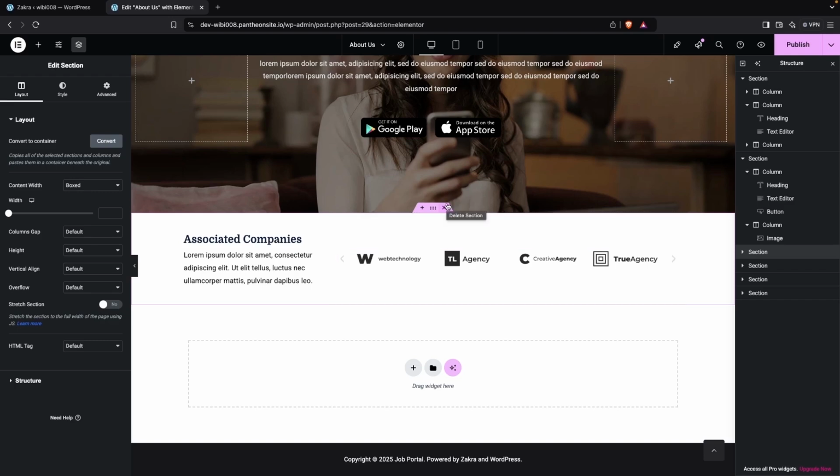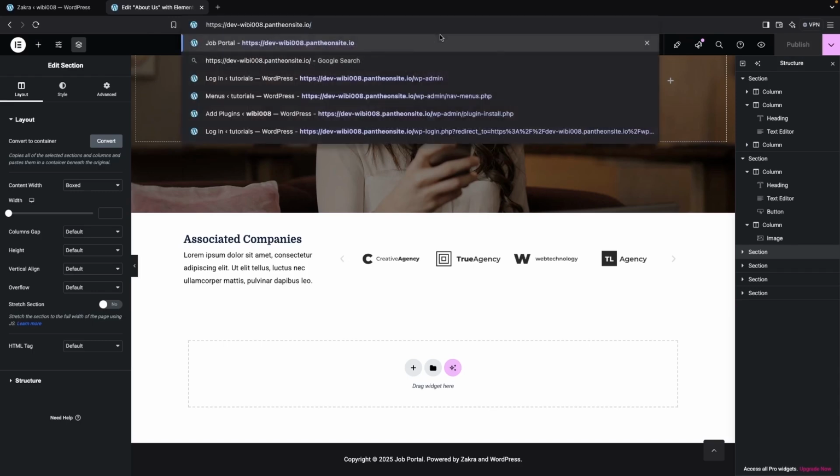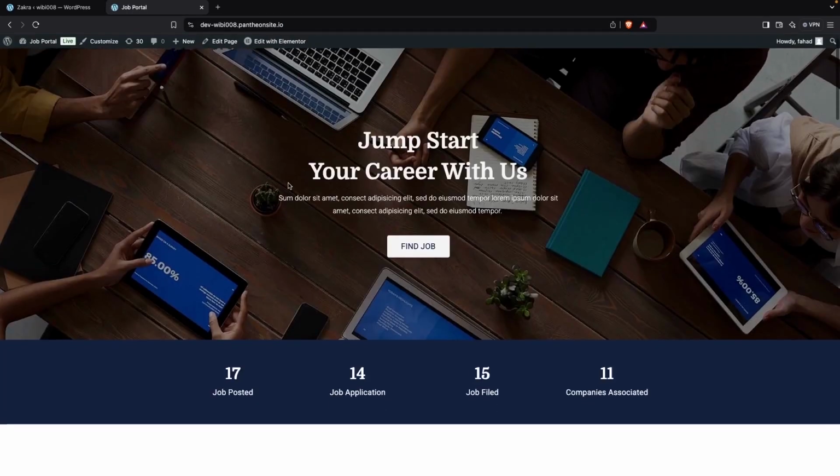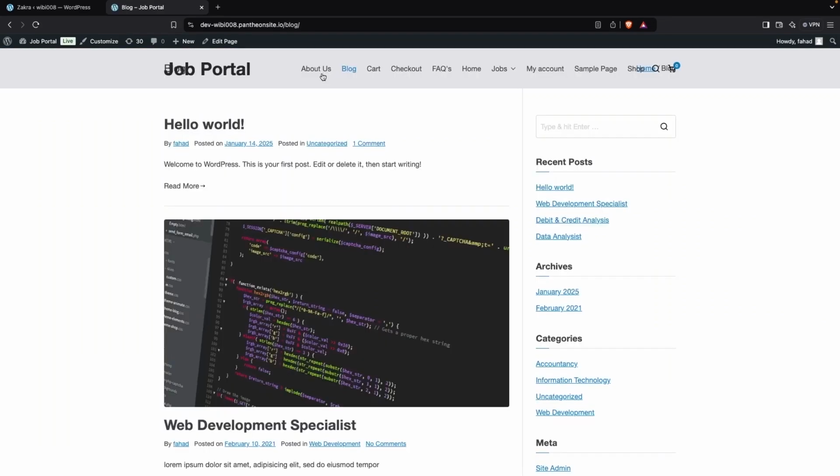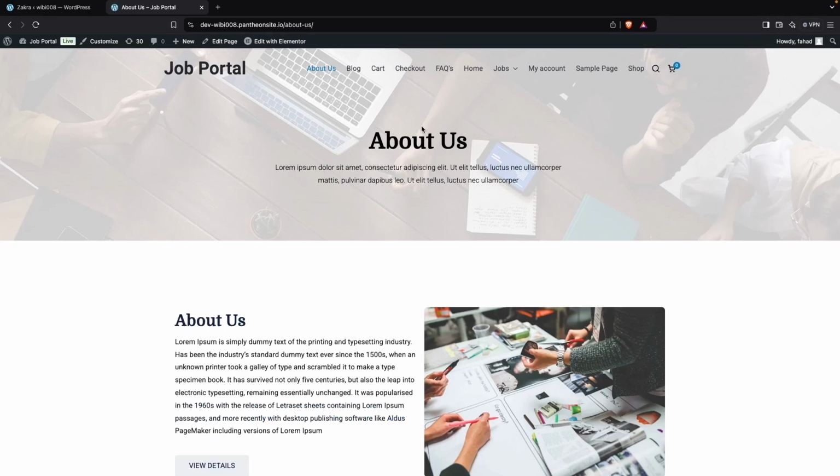Okay, but right now I won't be doing any change into this, so I'm going to simply click on publish, and we're going to go back to our website. So I'm going to simply remove this, and now you will be able to see our job portal website. Obviously I made changes on the blog page, I guess, if I'm not wrong, or it was on the about us page. So now you can see here our menu items are more visible in the about us. Basically we can do the same styling on our other pages. Okay, but this is how we can create the job portal website in WordPress.